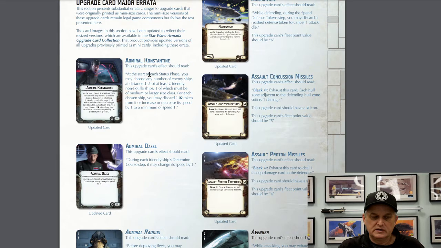So there's a couple of things here that buffed it. First of all, Constantine used to be medium or larger. It now allows one of those ships to be small. One of the problems with Constantine is it didn't benefit you to take a small ship with Constantine. Now you can take 1 or 2 small ships with Constantine. His effect still works. And then you also have the ability to discard a nav token instead of changing the speed. I think that's a bonus. More options is good. I think that's a good change to Constantine. If he sees more play, I don't know, but good change.